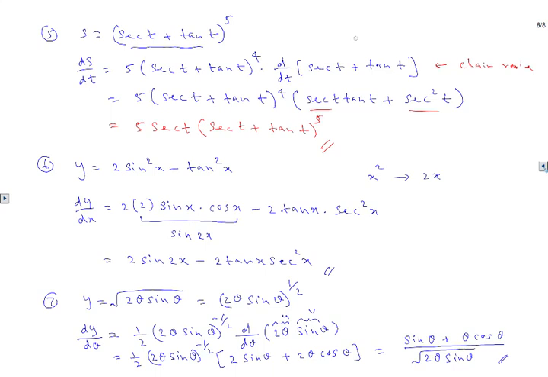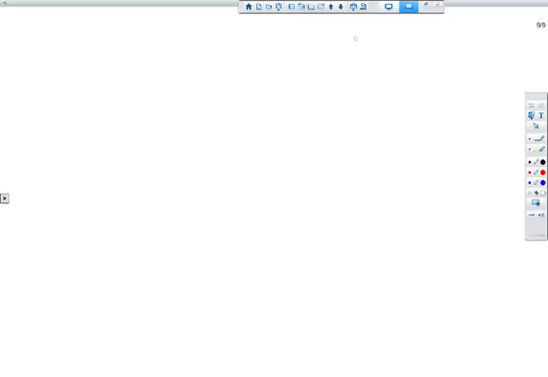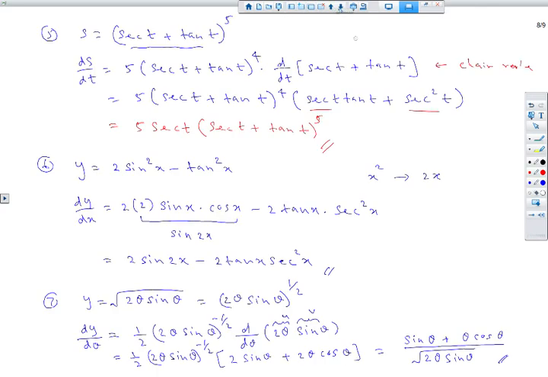So I'm going to do 2 more examples. So what was the number here? 7. So let's do 8. How about this one? y equal to 10 e to the negative x to the 5th.